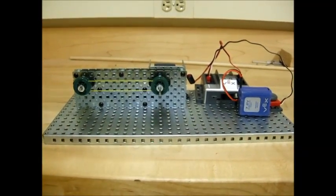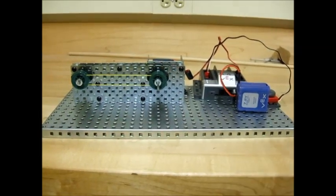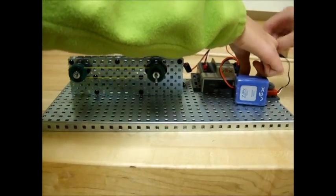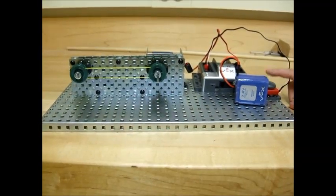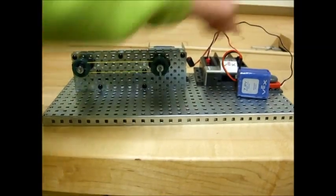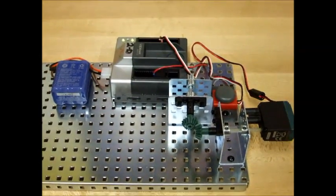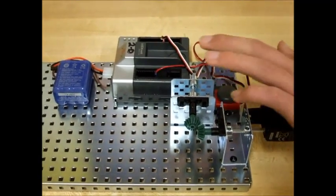This is Emily, and this is Callie. We built the belt drive. We press the button, it turns on, we press the button, it turns off, and we looped it so it does that over and over again. I'm Grace. I'm Antonio. And Stephanie. And Isaiah. And this is our bevel gear.